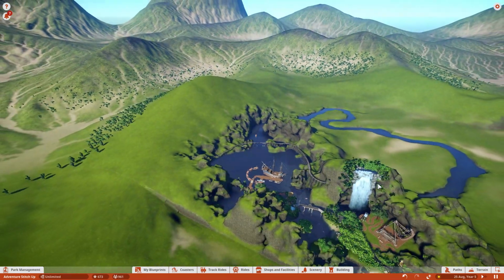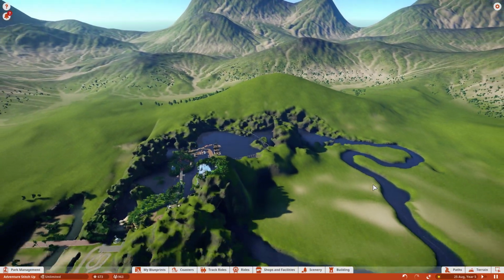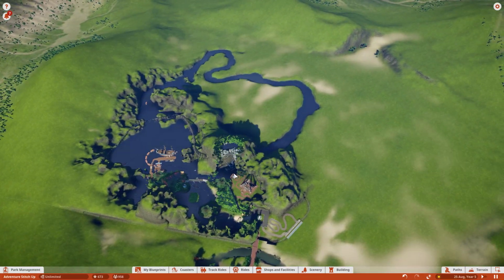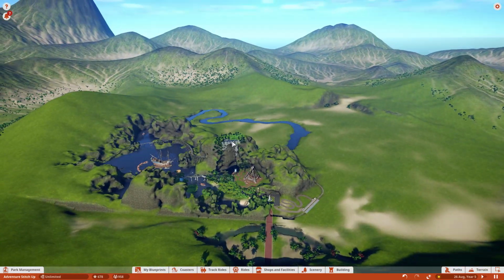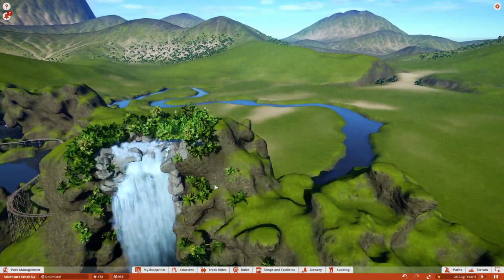I think so. Although, is that a long way for the guests to walk? No, that's not a long way for the guests to walk. Do we want the guests to be able to walk from here into that side of the park? I don't know. Do we? I think we do. What's my waterfall just stopping and starting?